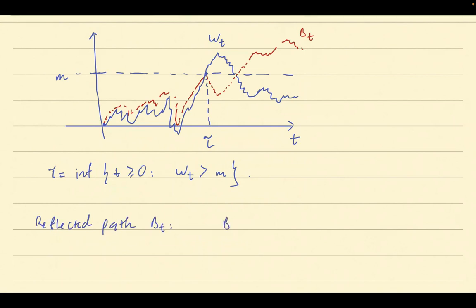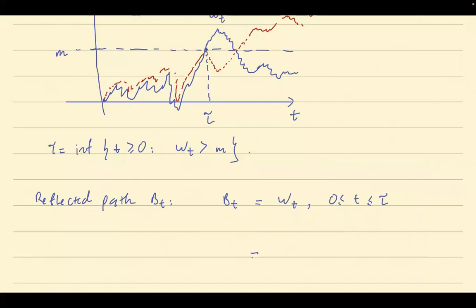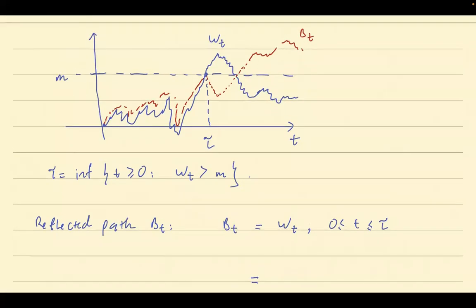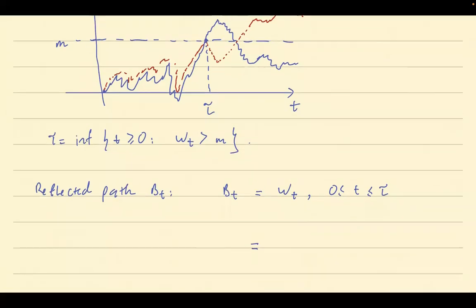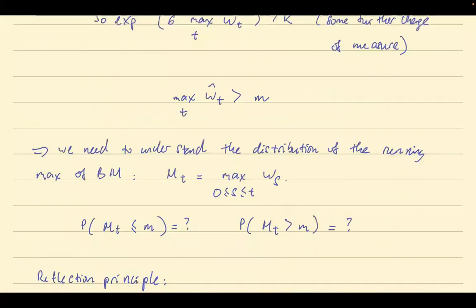This will be very important. There are a lot of concepts to take in here for today's lecture, so pay attention. It will be the same as the original WT path up to that first time. However, after that, it will be reflected. How do we capture reflection? Well, you think about it. Reflection means, so here, like this.